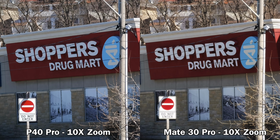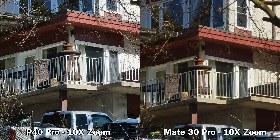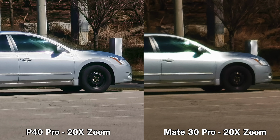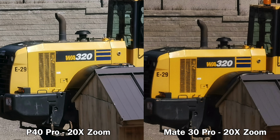And here the P40 Pro does a bit better. The pictures do look a bit sharper. As for colors, once again, the P40 Pro does retain the original colors a bit more, where the Mate 30 Pro has more saturated looking colors. Going to 20x zoom, well, here realistically no device does that amazing, but between the P40 Pro and the Mate 30 Pro, the P40 Pro does have sharper and better looking images, and once again the colors do seem more accurate from the P40 Pro. So definitely let me know what you think about the zoom pictures between the P40 Pro and the Mate 30 Pro.